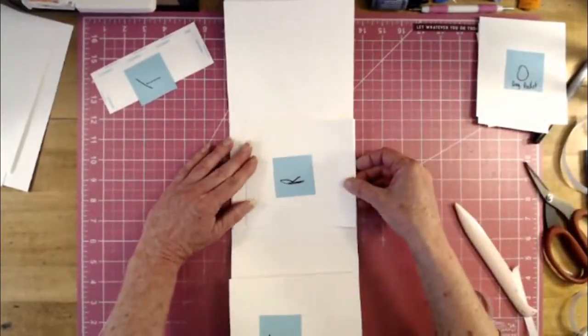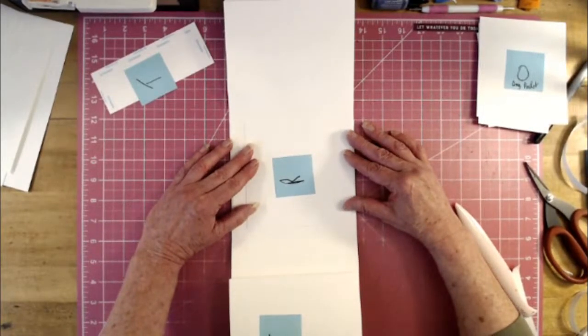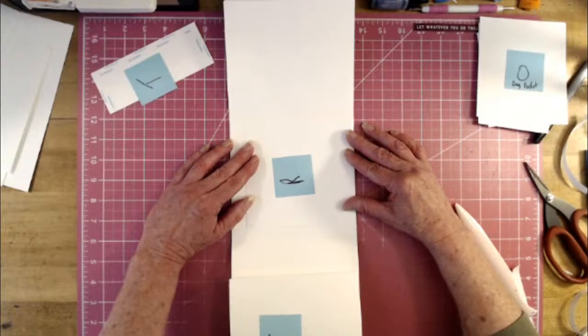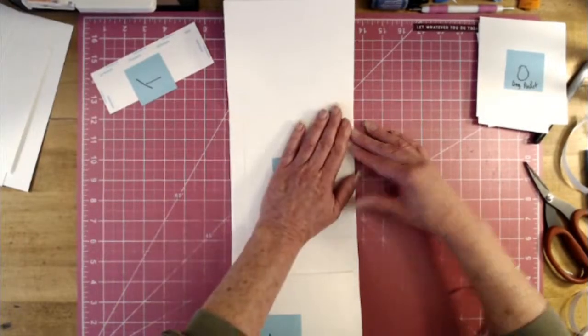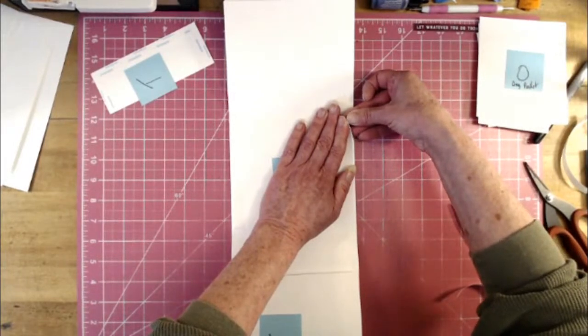So now I'm just going to lay R right on top. I'm lining it up. Okay. And stick her down, and then give her a good burnish.